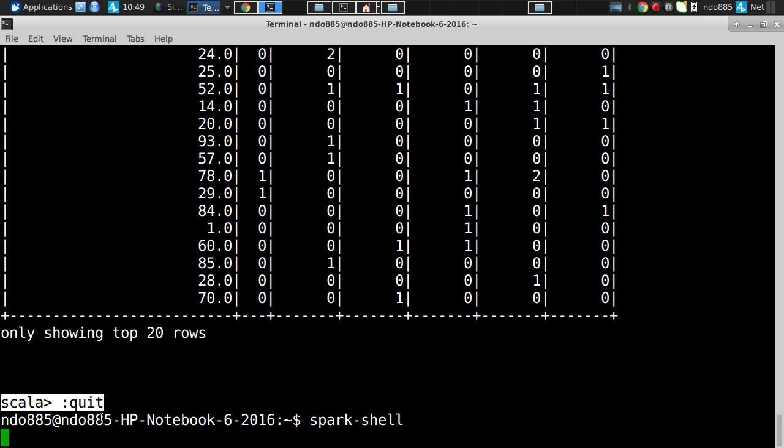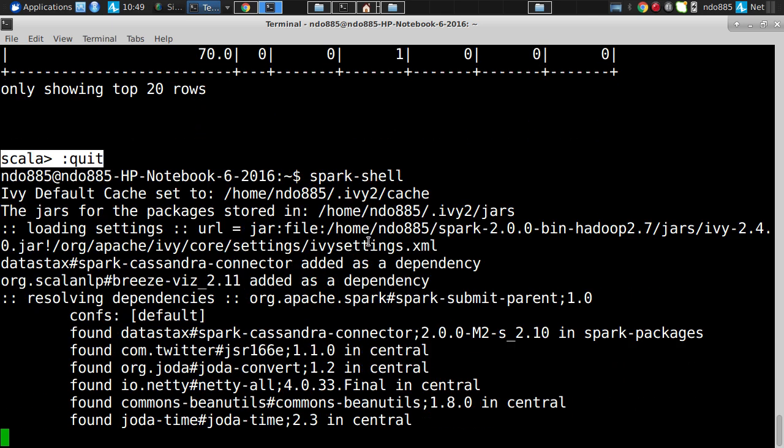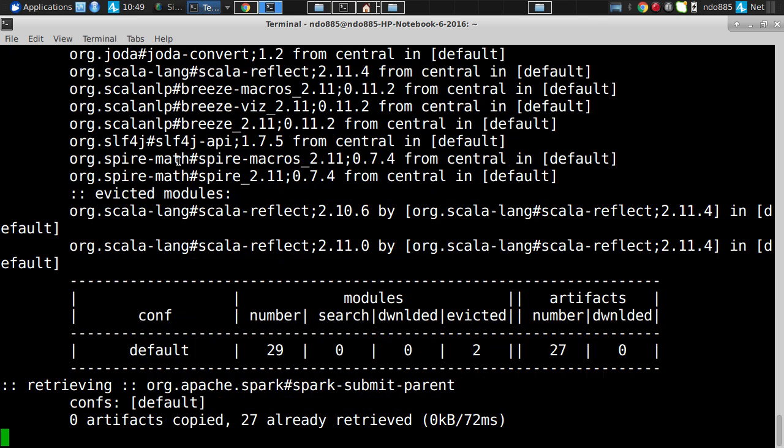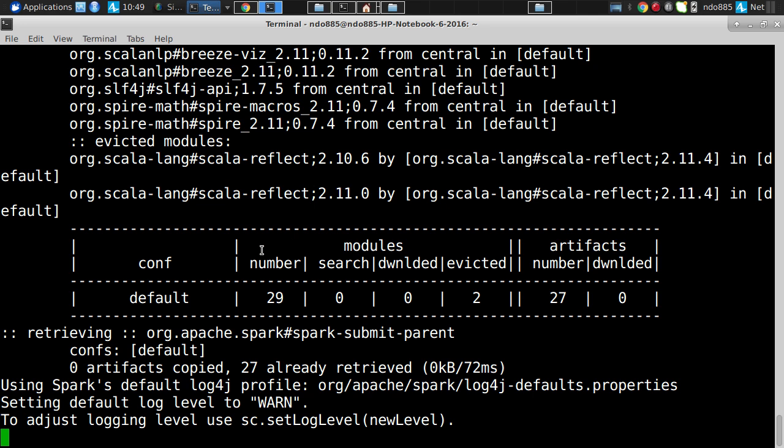Okay, so I'm going to start up Spark shell. Now, there's a couple things that you should note when it starts up. One thing is that it loads in a swack of stuff. Here it's loading in a bunch of libraries from various locations. And you'll notice it has some initial configuration here. It gives us some information, and this is valuable for us to use it properly.